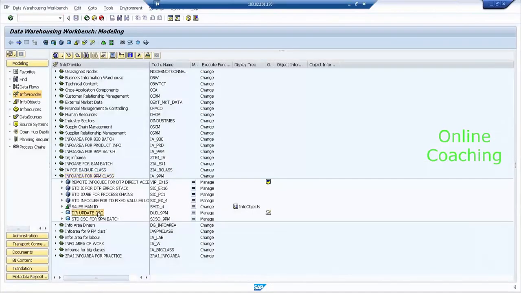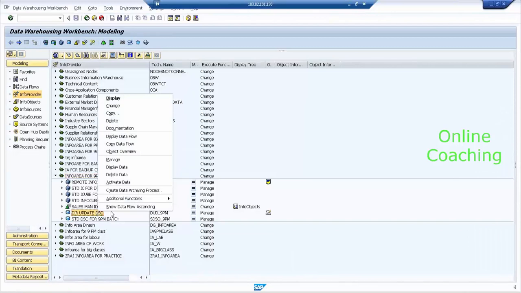Please observe this is your direct update DSO. Right click on it. Please observe that there is no transformation. There is no DTP. Without transformation and DTP, is it possible for me to send the data to the DSO? Can I load the data into this? Guys, please answer. Unmute yourself.